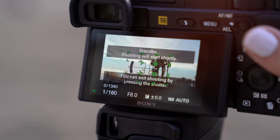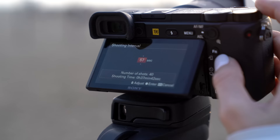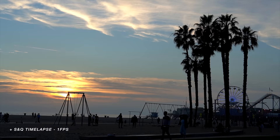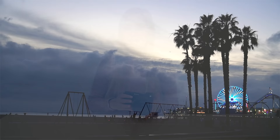You can shoot in JPEG and RAW depending upon what quality you're looking for, or you can shoot both. The intervals can be set anywhere from one to 60 seconds, and you can shoot from one to 9,999 shots. Most of the new cameras Sony has been releasing have removed the Play Memories app, which we used to use a lot for time-lapse videos. Now that that option isn't available, having built-in interval shooting is incredible. Sony will shortly be releasing software to make it easy to put those together on your phone or computer, but you can also use Final Cut or Premiere.